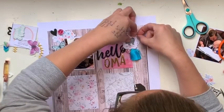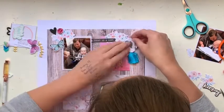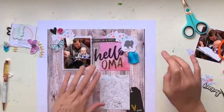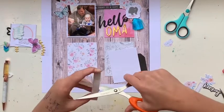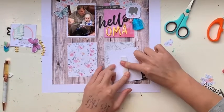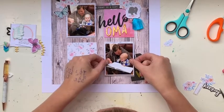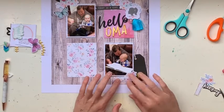So it will totally make more sense at the end of this month. So just hang around until the end of the month when we do a flick through with all of our finished layouts so that you can actually see how this is going to look. It's going to be really cute, and I think it's going to be a really nice calendar, and hopefully it's something that we continue to do for next December maybe.